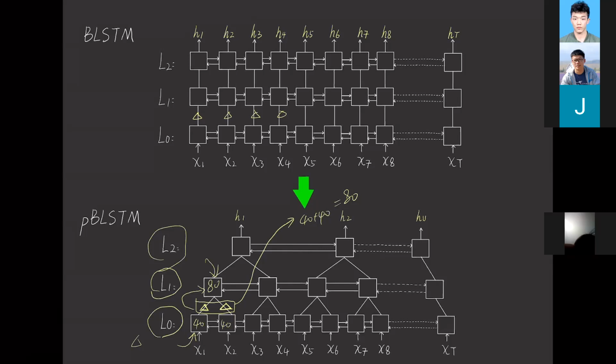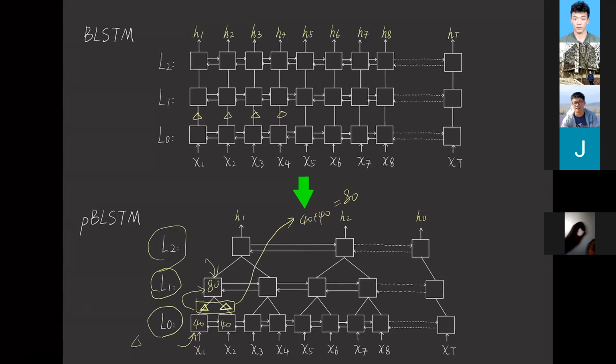What if the length is odd? I like this question. I really hoped someone would ask that. What do you do if the length is an odd number? Pad it to make it even. Exactly. You can pad it or you can truncate it. I can tell you that the choice between padding or truncating is actually quite similar. It really depends on you. But this is a very good question, and in your implementation, you need to consider this situation.